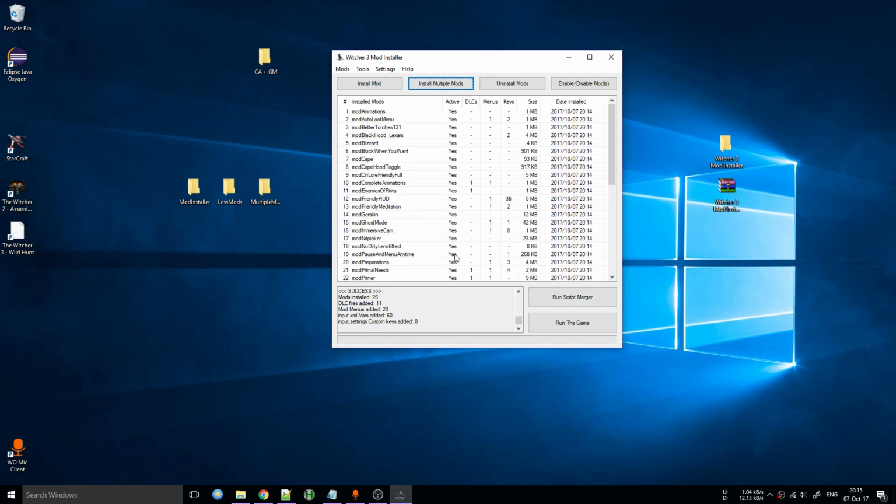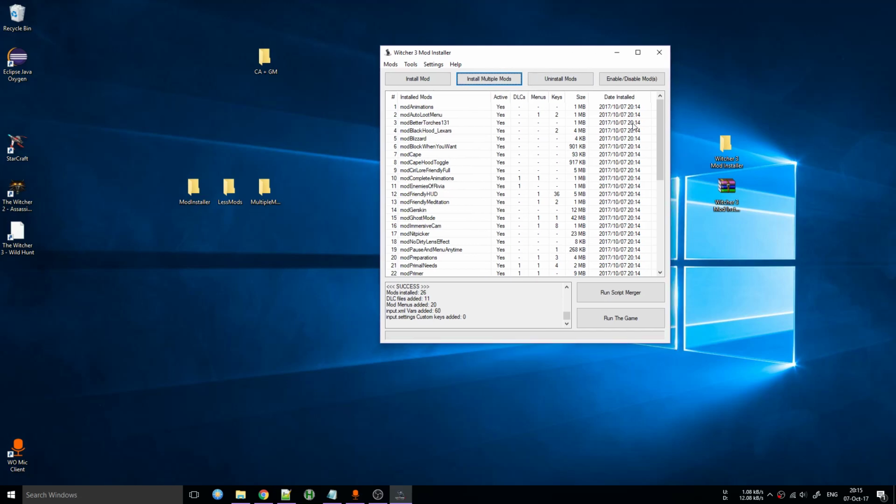I think I managed to improve the speed quite a lot as I changed the algorithms for detection and for installing. So I think it's a good improvement. And as you can see, everything is loaded in alphabetical order. And as you see them here, that's how they're going to be loaded in the game. And to change the load order, you simply go to the mods folder and rename those files.